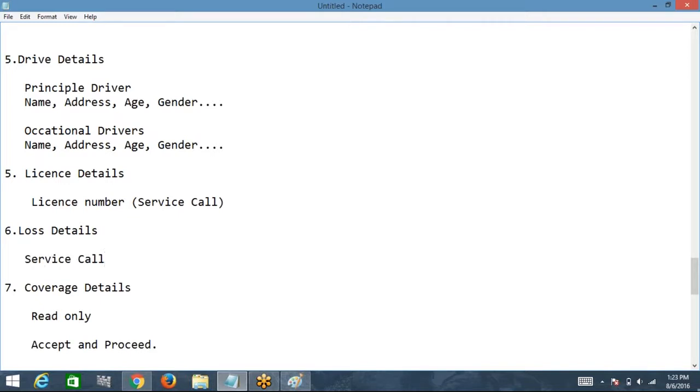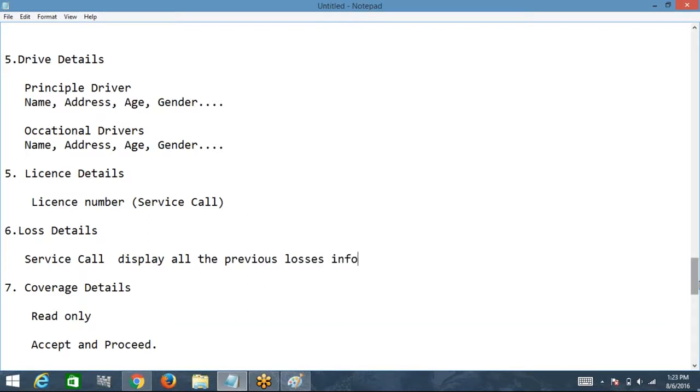A service call on your VIN number plus a service call on your license number, whatever has been done previously, all the data will be displayed here, with the losses information. There will be another department, the loss details department. They will provide the loss details. It will make a service call and display all the previous losses information.